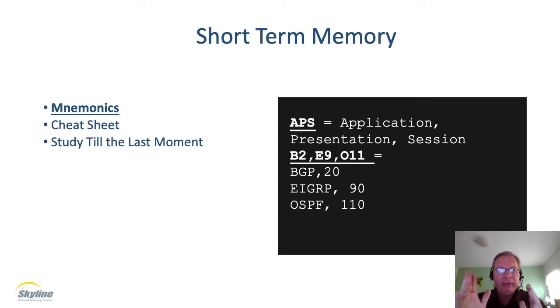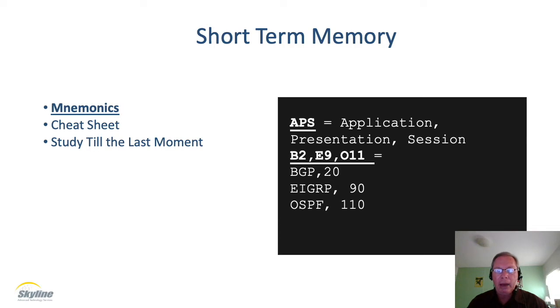You could call that thing I have there a cheat sheet, but I'm not actually cheating because I'm not using it in the test. I'm using it before the test. So I read that and put as much of it in my short-term memory as I can. Of course, the most efficient way to do that is with mnemonics. So I study at the last moment, then I walk in and say, okay, I'm ready to take the test. Whatever the person leading me to my chair says, I do my best to ignore them. I follow them into the room and sit down, but in my head, I'm saying apps, apps, apps.